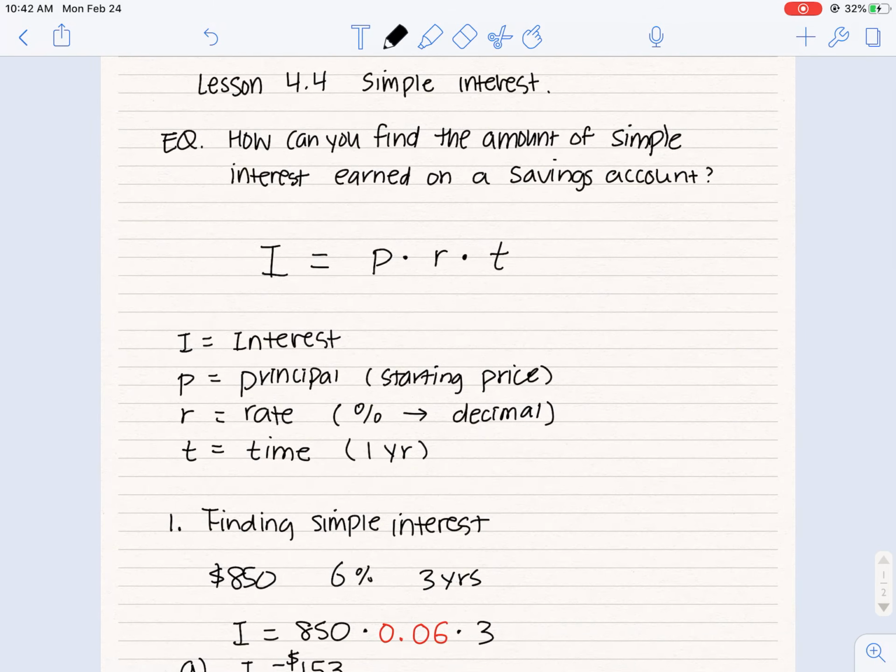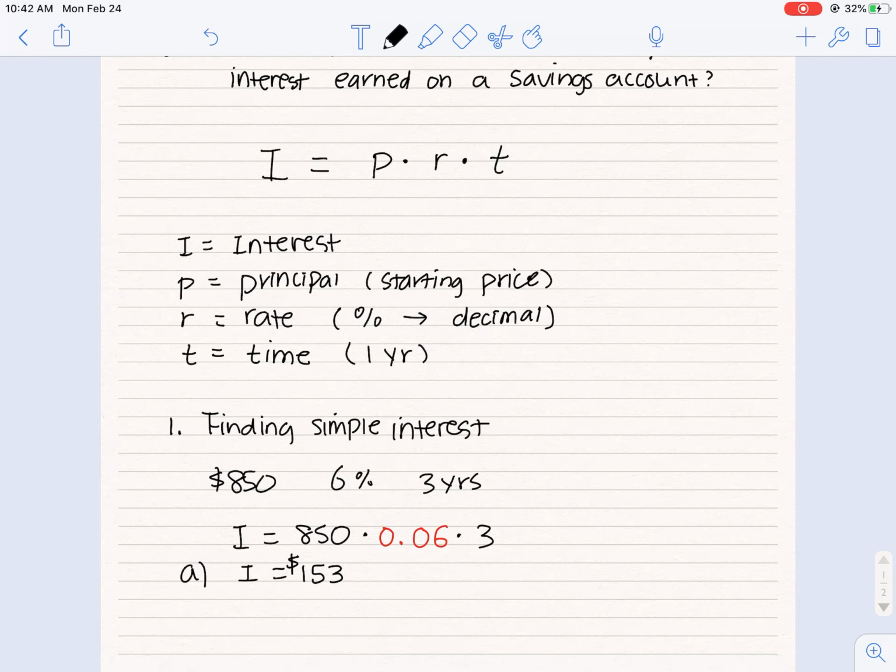Okay. So we talked about how interest equals principal times rate times time, and we were able to finish up getting the interest of our first question. Now, for your homework, you're going to have questions like 4 through 10 that ask you two parts with different answers. First, they'll ask you the interest that you earned, and then the final balance of the account.